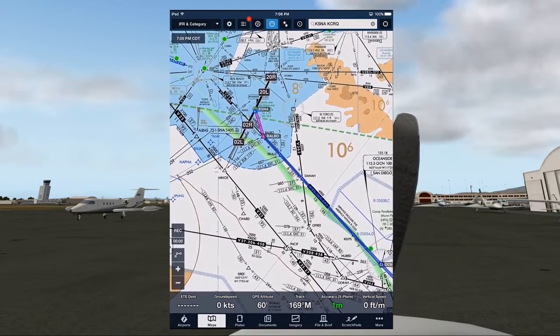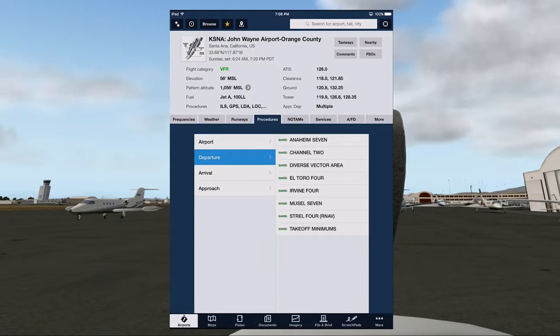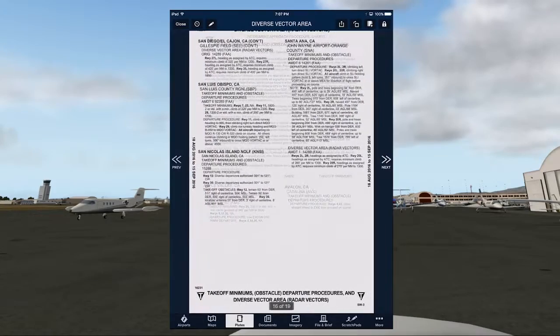So with that in mind, let's look at the John Wayne Airport and see what departure procedures there are there and what we might get assigned. So go to the airport page and John Wayne, procedures, departures. And I'm not going to go through all the departure procedures because I happen to know that none of them really apply to this route. They're mostly for jets, or they take us farther away than we're going here. But what I do want to pull up is the diverse vector area, because this is a relatively new thing. And this is just in the takeoff minimum section.